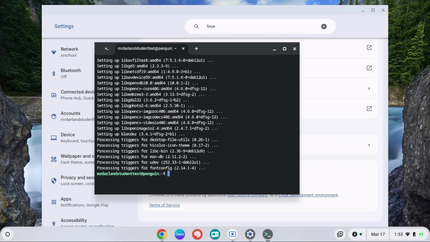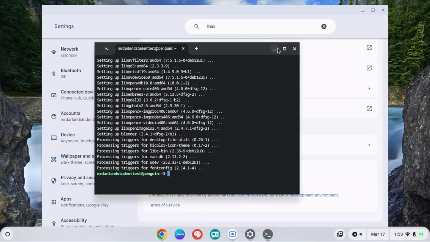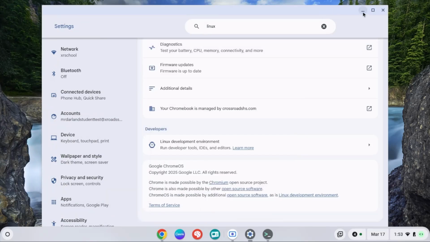Alright, here we are. Blender's done installing. If we go back to our menu in the bottom left-hand corner, we'll see a new icon appear. There's Blender. That's how you'll start it every time. There's one more thing we need to do to ensure compatibility, though. This will make a much smoother experience.